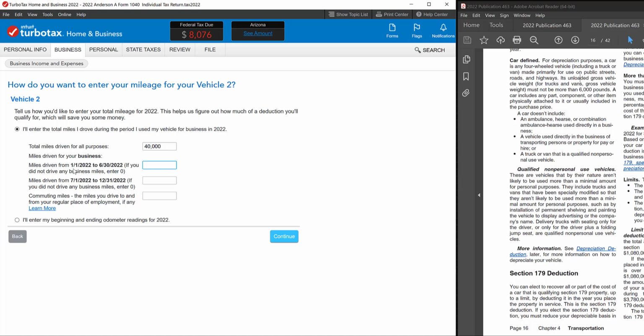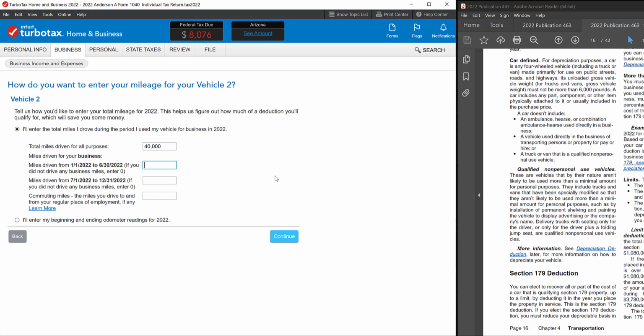This is relevant for 2 reasons. One, if you're going to take the standard mileage deduction, which you will see in a moment that we're not going to take, and the reason being is because we're going to take the bonus depreciation, which is going to be a larger deduction. But you have to enter this information in here anyway to determine the business use.